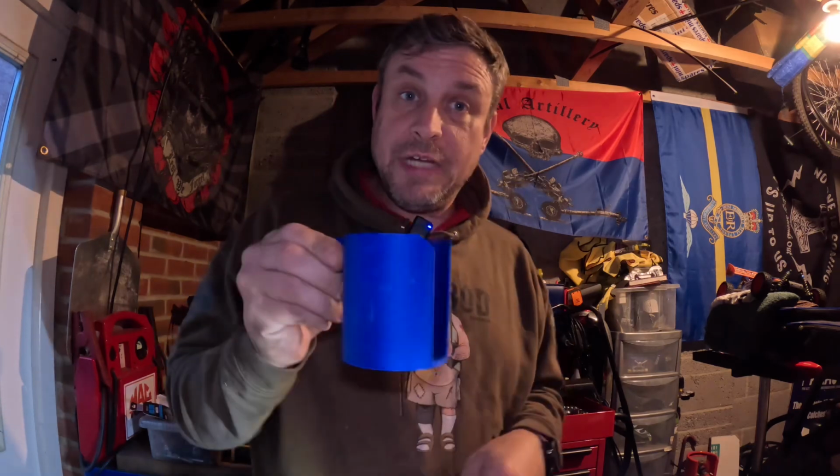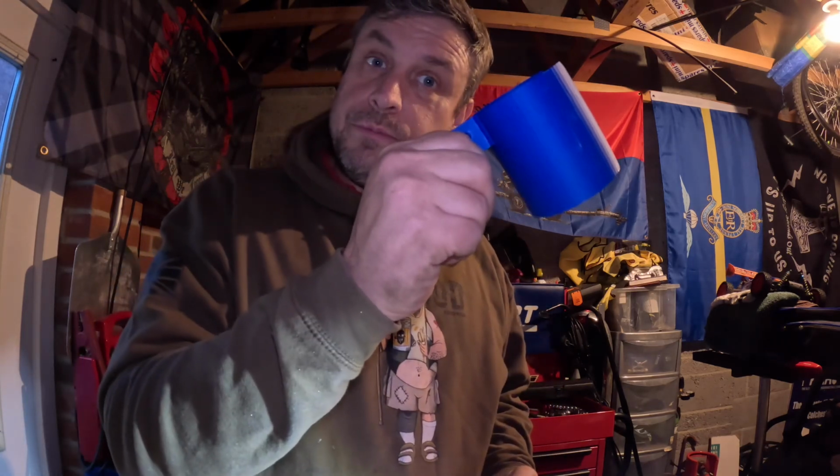Just putting the old water pump back in the box there, and I came across this. I don't know if I've shown you this before, but that is a 3D printed cup holder, and it's even got the slot for your cup, can, or whatever. That bolts to your inner seat mount. So little cup holders for the Mini. 3D printed that. I've got one for each side. Went for blue because my plan is to go Rover Surf blue, and that's the closest blue we had. So yeah, just a little cheeky thing. Amazing what you can find online if you have the ability to 3D print.